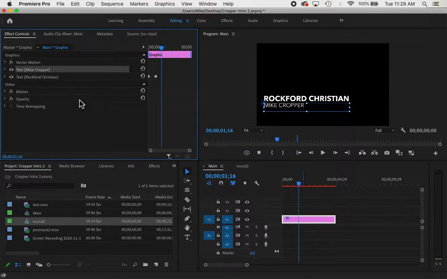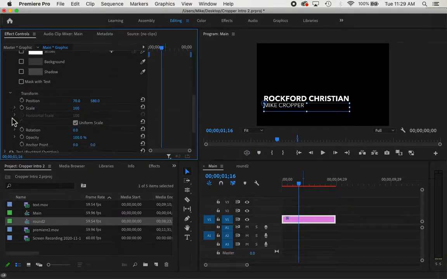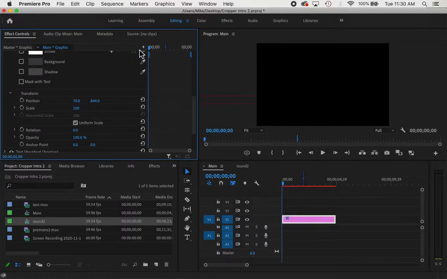All right. I'm also going to show you a way to get them to move all together in case you want that to happen. But I'm going to start by just showing you if we wanted them to be different, what that would look like. All right, so one thing we could do now, let's say we wanted the bottom one, the sub, to start off the screen, and we're going to have it move up. All right, so again, we're setting our initial position. I'm going to click the blue position stopwatch here, and then I'm just going to move this.